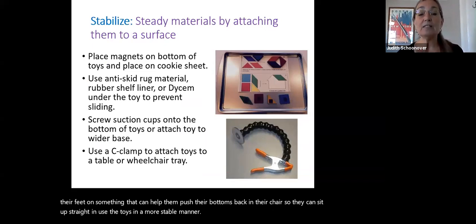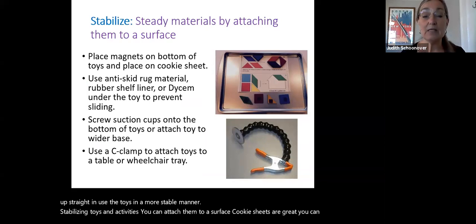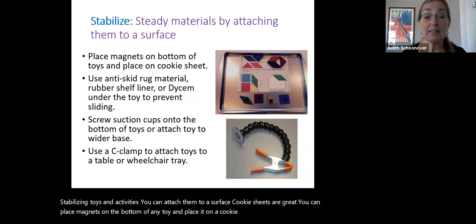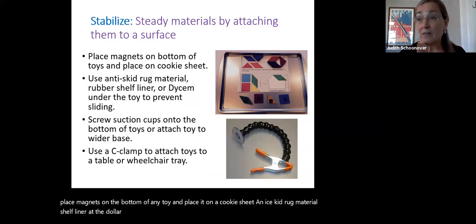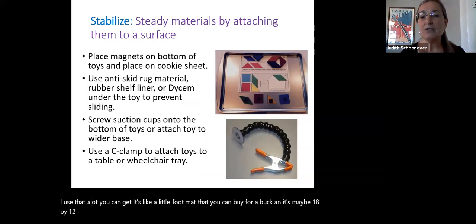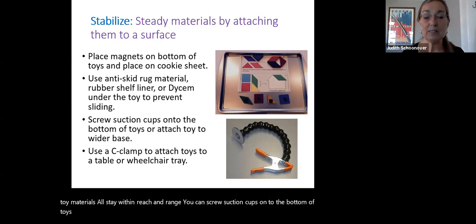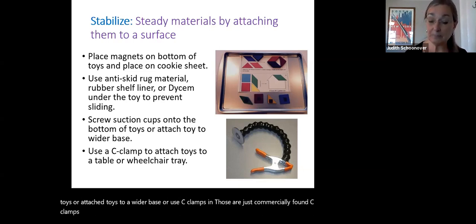Stabilizing toys and activities, you can attach them to a surface. Cookie sheets are great. You can place magnets on the bottom of any toy and place them on a cookie sheet. Anti-skid rug material like shelf liner at the dollar store, I use that a lot. It's like a little foot mat that you can buy for a buck, and it's maybe 18 by 12 or a little bit bigger, and you can cut those up, and you can Velcro anything to them, and the toy materials all stay within reach and range. You can screw suction cups onto the bottom of toys or attach toys to a wider base, or use C-clamps, and those are just commercially found C-clamps from Lowe's.